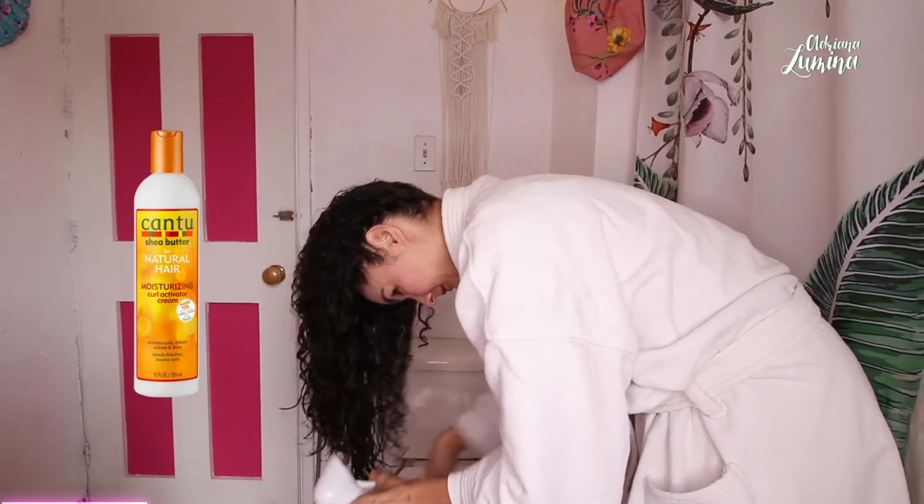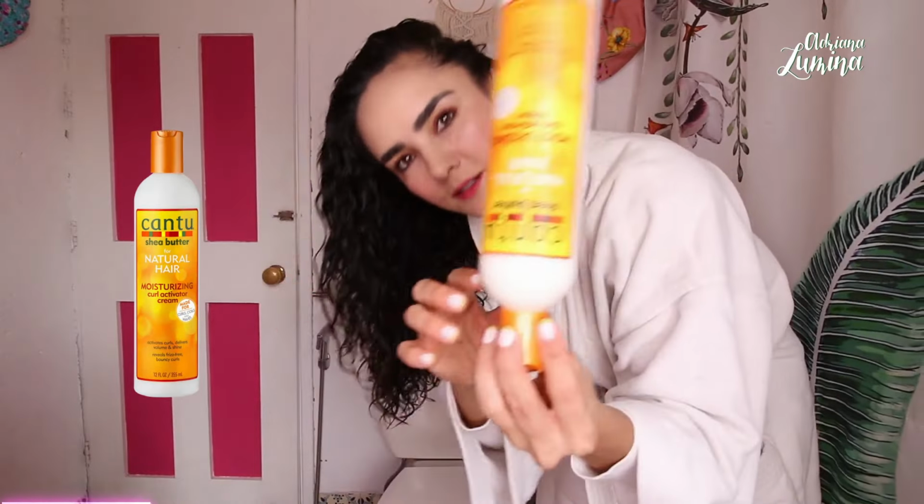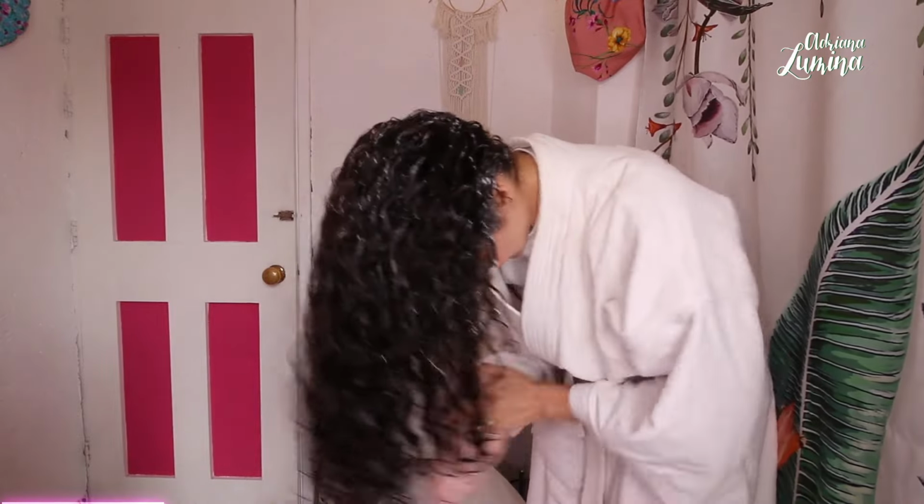I'm going to moisturize my hair a little more. I will use Cantu Curl Activator as usual. An amount like this, we activate it and apply it all over the hair.